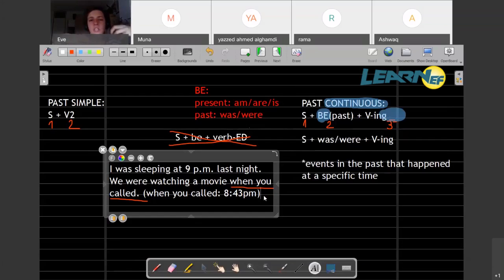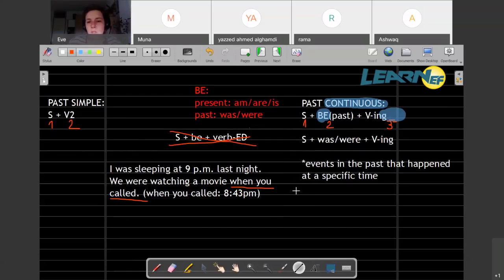That form of a conversation, when you need to say exactly at that moment what you were doing, you use past continuous. To make it a little bit easier, we can also say, if this is our timeline and this is the present moment, okay? This is past, and this is the moment now, okay?